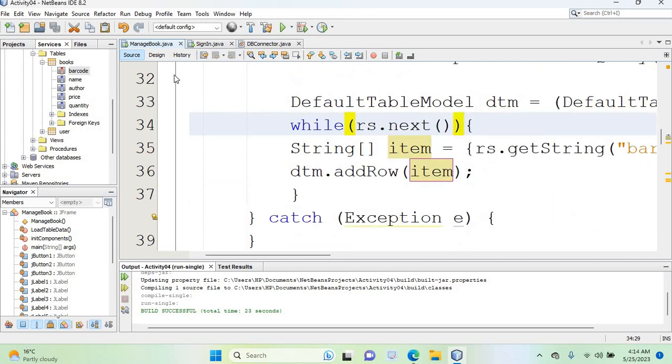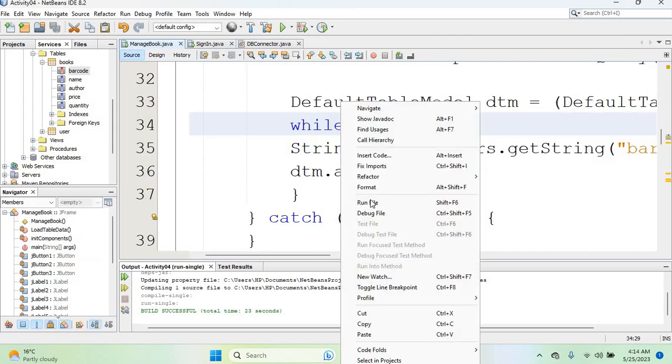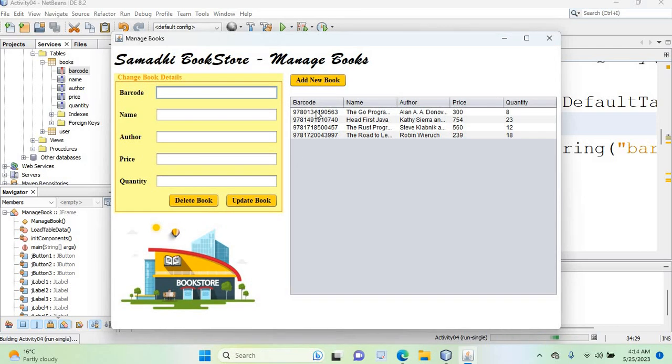So next, the other thing is, once I go to this interface, first I will run this one. So once I go to this interface, the next thing is now the user will click on one book. Once the user clicks on this book, the details of this book need to load into this change book details interface. Then only he can do some changes. If he needs to update, he can update the details, or else he can delete a book. Okay, so those things we can do by using this change book details interface.